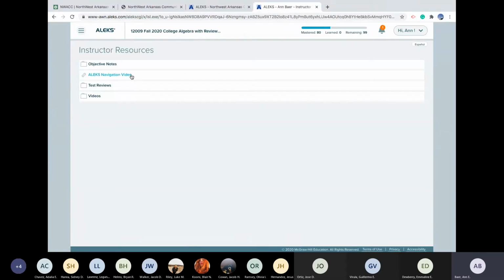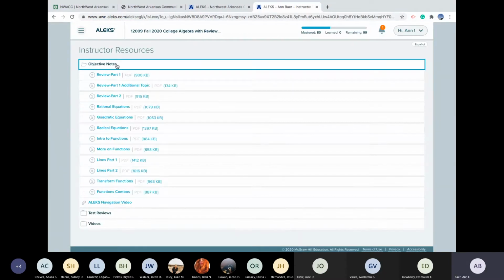Instructor resources, objective notes. There you are. You've got all of those objective notes. So if you have problems with a specific topic, please tell me what resource you're using and where your questions are in that resource. You can pick one of these documents and tell me to go to the document and tell me what your specific questions are. Because without being specific, I can do no more than write up one of these questions over again, you know? So I need your specific questions, and written work really helps.